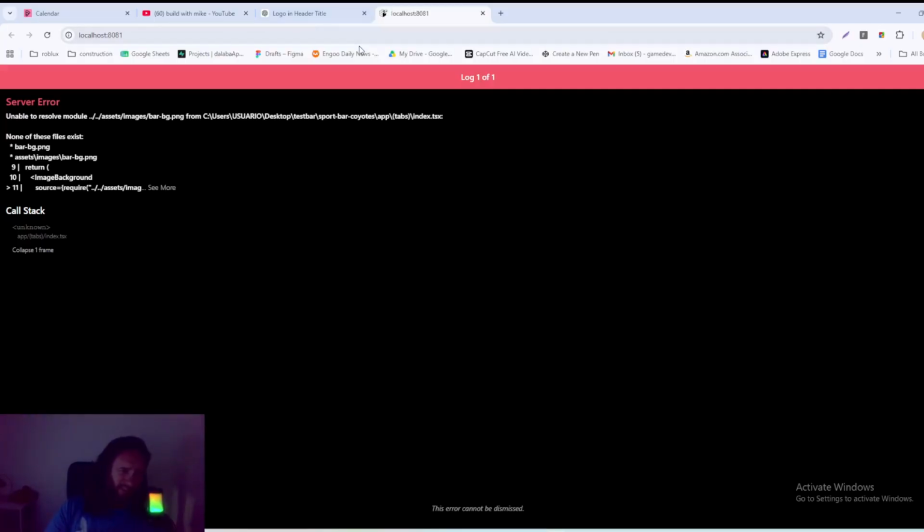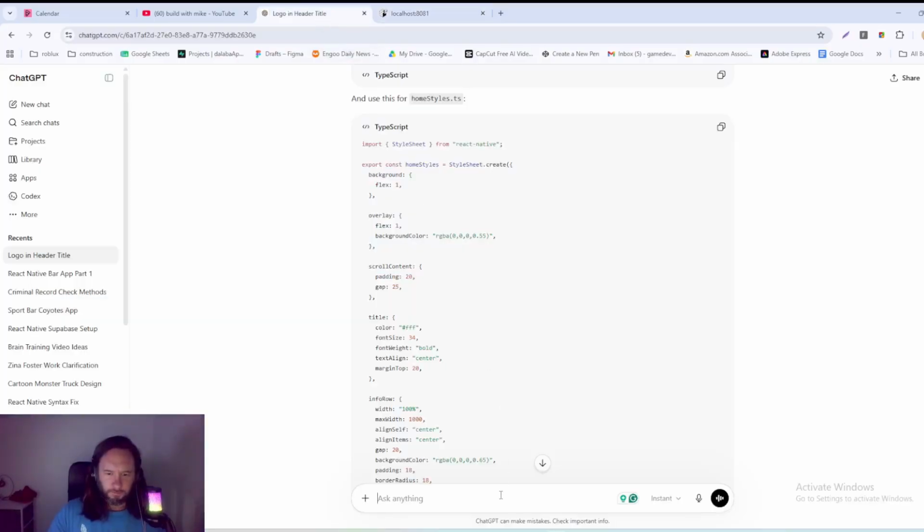So for right now, because I don't have an image of the bar, we're just going to make our own image. So let's see. I need for the background.